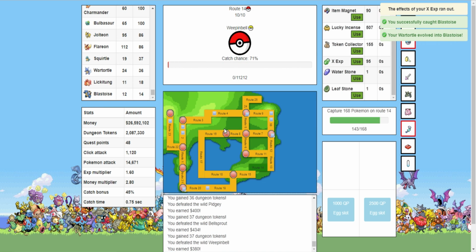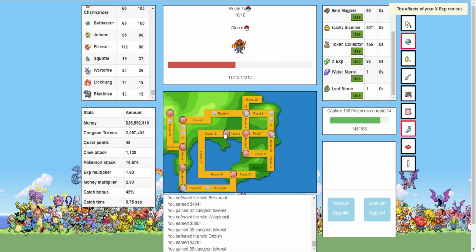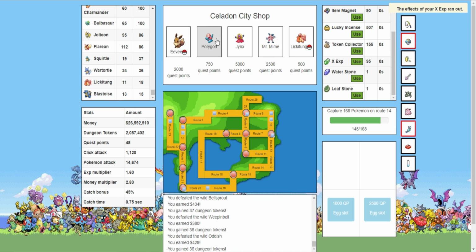Boom. All 3 of them. Sweet. So the only things we need now are the last 3 Pokemon here, and then we have everything. So let's get those going. That's going to take some time to get those points.